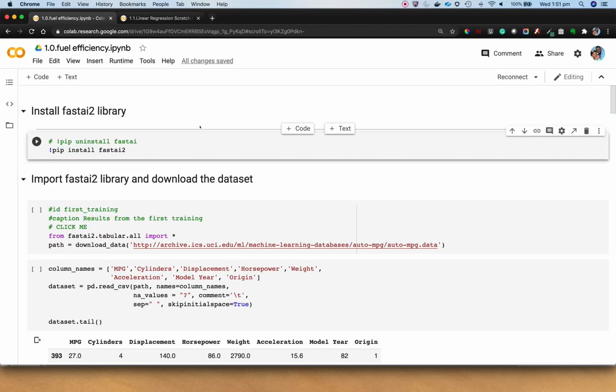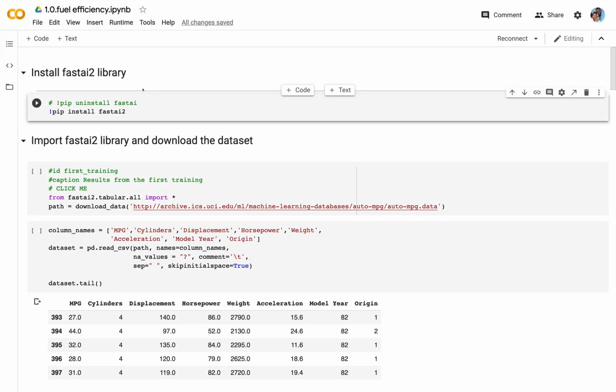All right, so I've got here our first model that we're going to build. I've already written the model, and I'm going to take you through the different parts of it. It's a regression model, and we'll be using the FastAI library. Its recent version is version 2, and we'll start from there. I'll be running all the code on Google Colab.